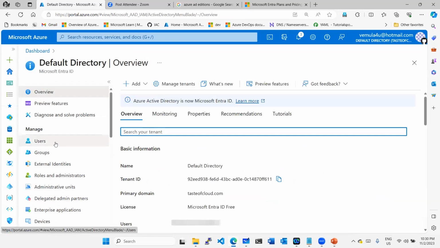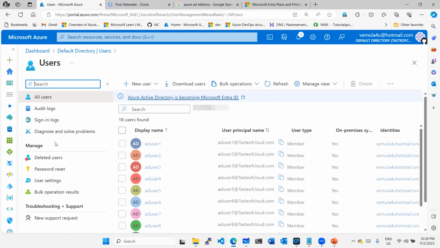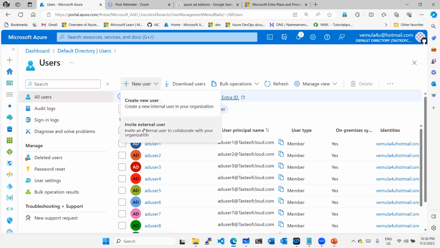Now we have seen how to create a normal internal user. But what if I have a requirement to create bulk users? If it's one or two users, you can go to the option create new user and do it.